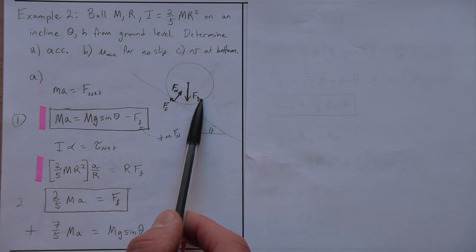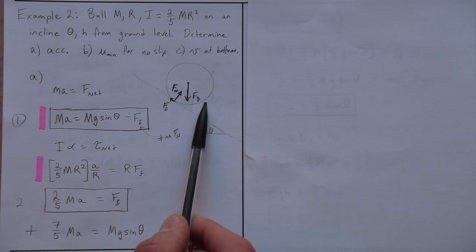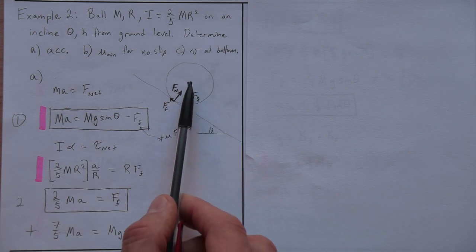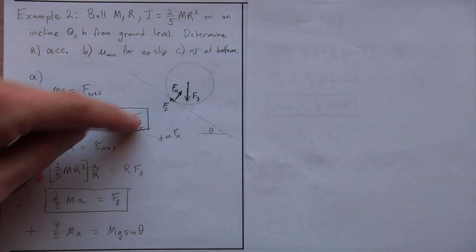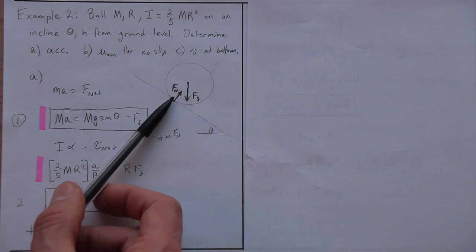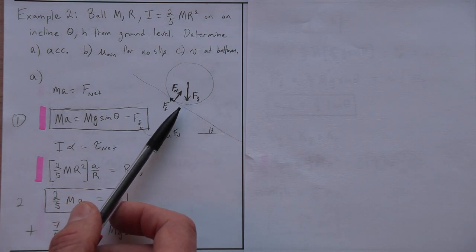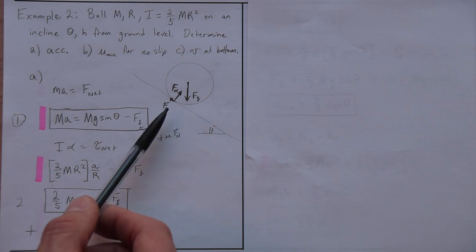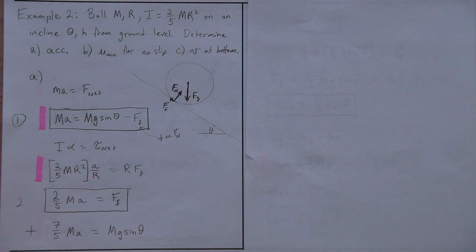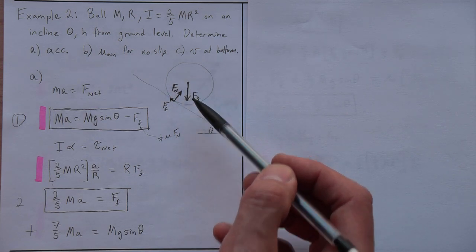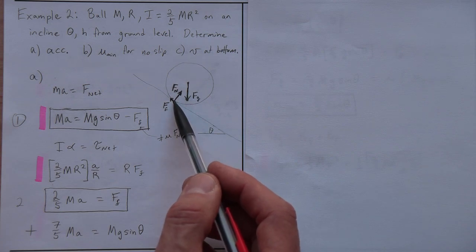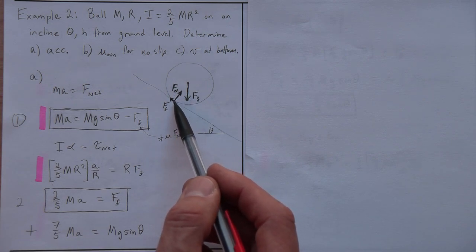mg. Again, I don't write mg as a label. It's a force of gravity. mg is the magnitude, but it's Fg. The normal force on an incline prevents this from breaking through the surface. Maybe this is a board. So the board has integrity and it doesn't break because it pushes the ball with a normal force to prevent it from breaking through. That's perpendicular to the incline. And remember from Newton's laws, that's the adjacent side here, mg cos theta. That's what this is. Okay? But it's going right here. Again, it's at the point where it's applied, which is where the board touches the ball right here. That's where it's pushing the normal force.